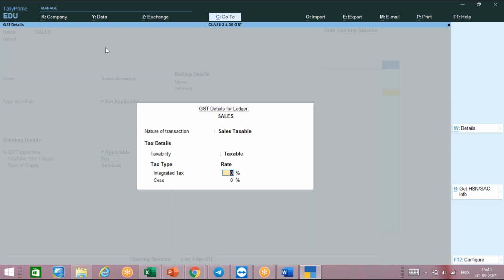When creating the stock items, we don't give the GST rate either. We give it directly when we are creating an invoice. Is that clear? For GST details of ledgers, it's only sales taxable, and under taxability, it is taxable.